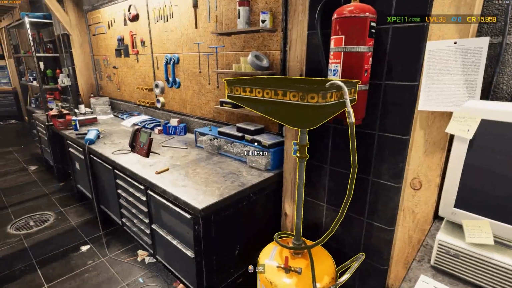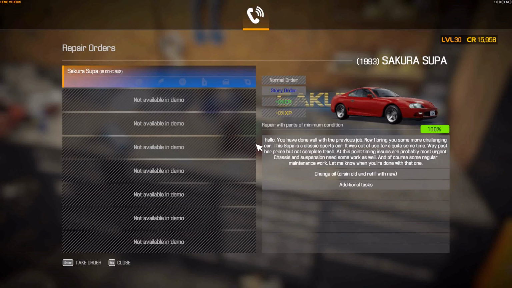Oh yeah, I have to use the phone for that. Right. Hello. You've done well with the previous job. Now I bring you a more challenging car. This Super is a classic sports car. It was out of use for quite some time. Way past her prime, but not complete trash. At this point, timing issues are probably most urgent. Chassis and suspension need some work as well, and of course, some regular maintenance work. Let me know when you're done with that one.